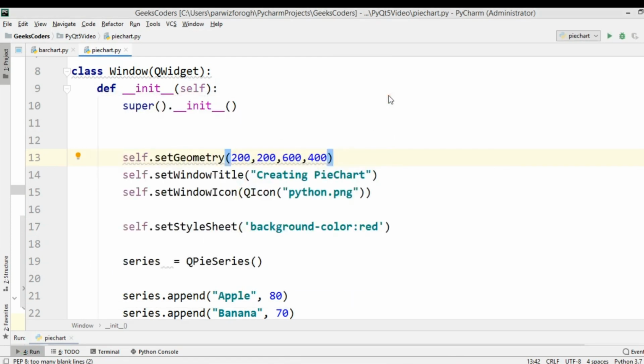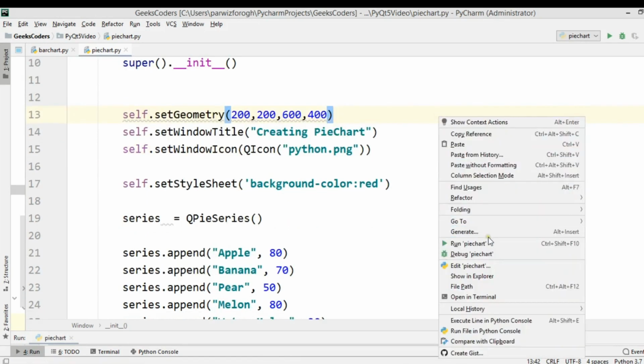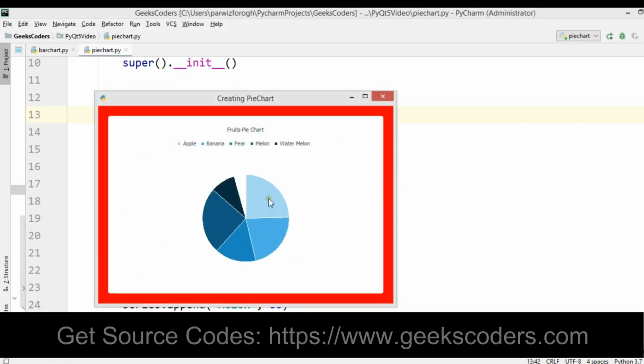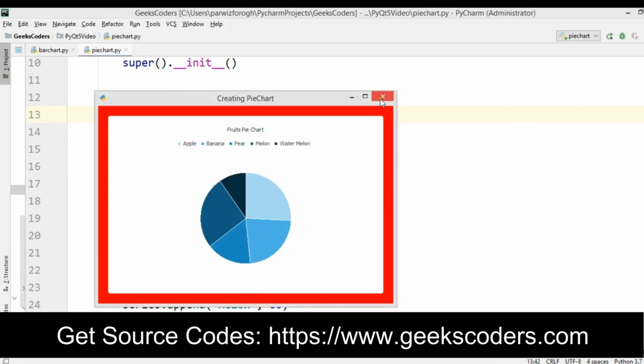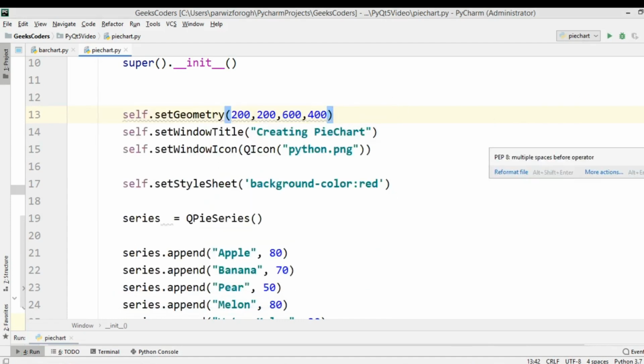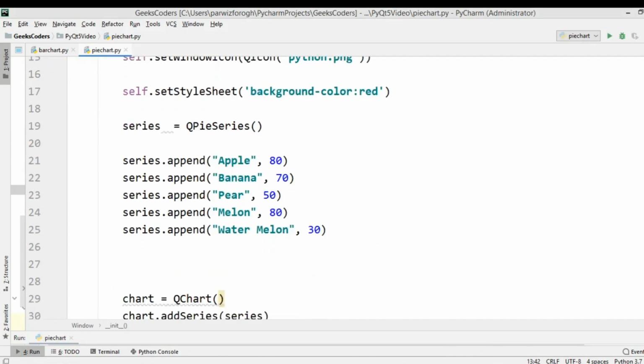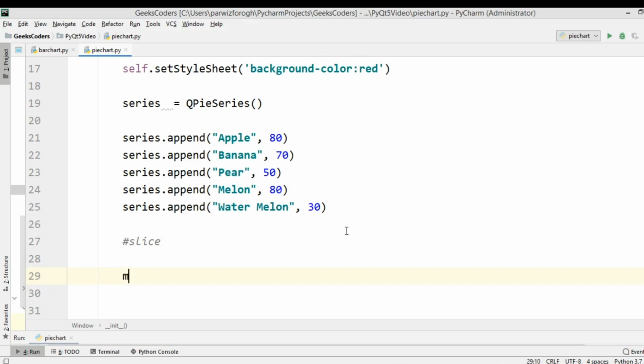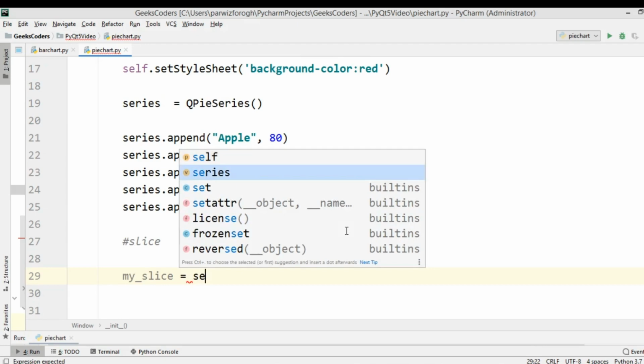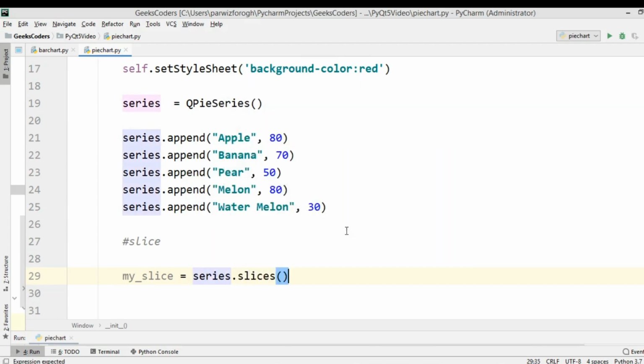Also you can add a slice for the pie chart. So right now we don't have any slice, so for adding a slice, in here we need to add our slice. I'm going to just say my slice equals series dot slices, and I want to make it slice 2.